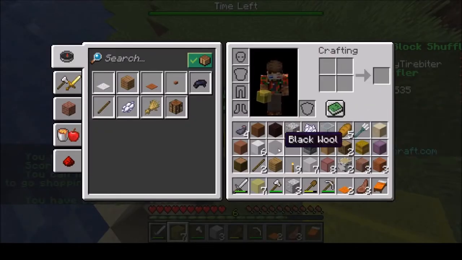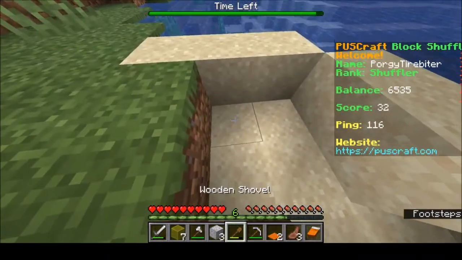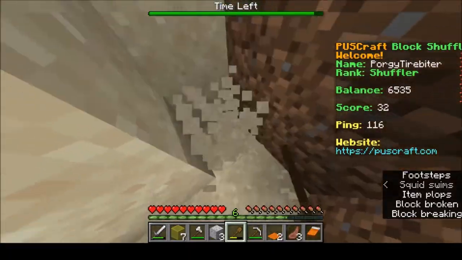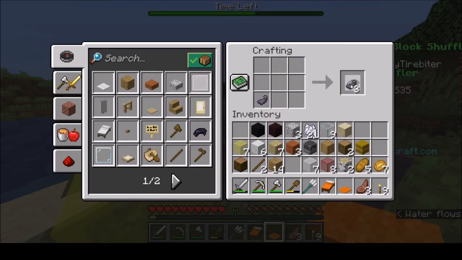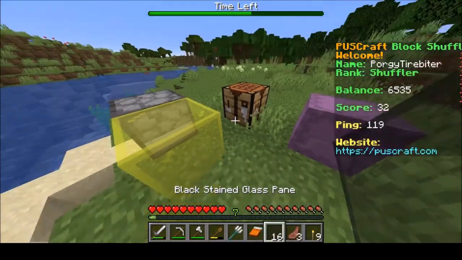Black stained glass. Guess what? We need sand. Luckily, I already had some ink sacks. I need to make the ink sack into dye first. There we go, and make the black stained glass. Alright, now we just got to make it into black stained glass panes. Place those down and stand on it.